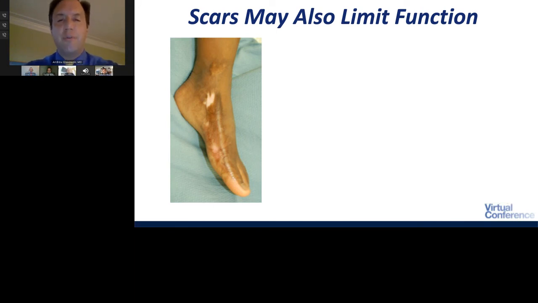And if you look down at your own feet, I'm not sure if you're all at home now trying to outlive COVID here, but if you're not wearing socks or pants, look down at your foot. You should not have a thick, broad band. It's not a tendon that's going through this child's foot. This is a deep dermal injury that has left a thick cord going right through the medial aspect of his foot. You can see the areas of hypopigmentation and hyperpigmentation. That's the modeling that can occur.